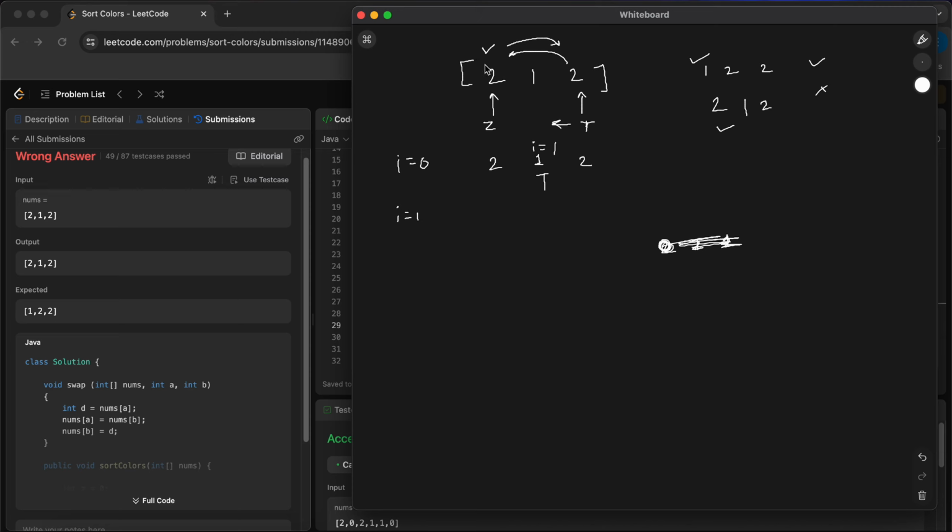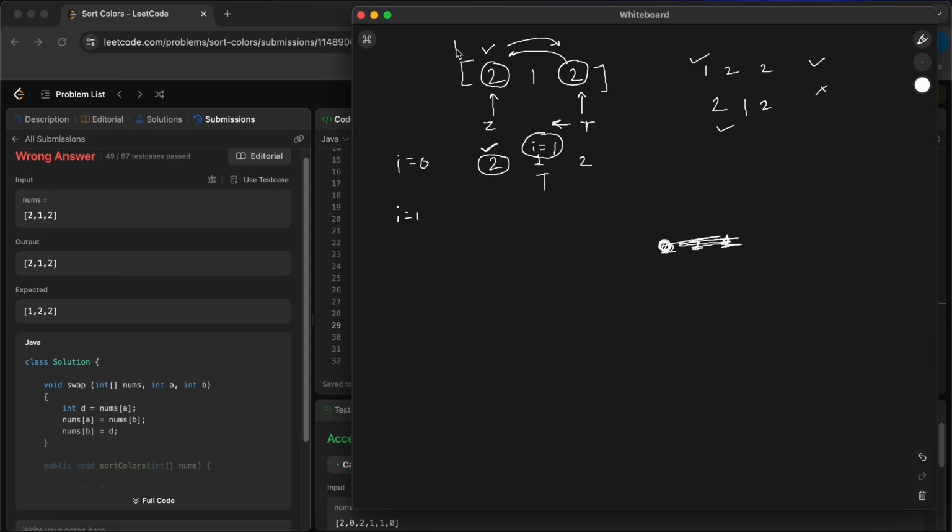Whenever this 2 is coming, we can understand that it is swapping whatever data is at the t pointer with this. But whenever it swaps, the I index goes here. So after that we can't deal with this element because it is already swapped. So basically, due to this case, this 2 will never come to the right position. Understood?